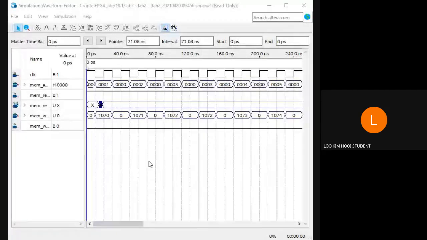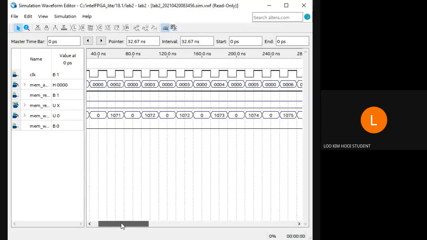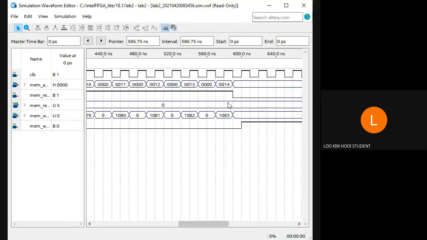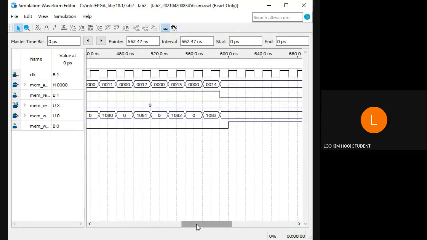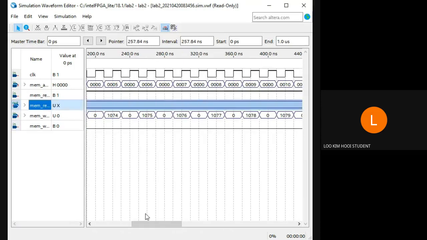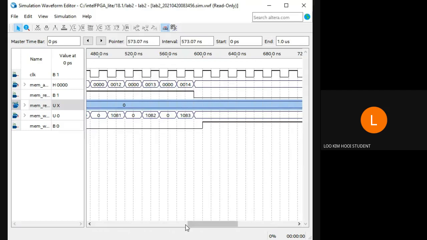Hello, sir. Yeah, go ahead. Now this is my result output here. I set the read as high here, so I can read all the data until here, and this backside is right. But the output is 0 here. It's showing on this line. Yeah, it's 0 here. So I don't know why.